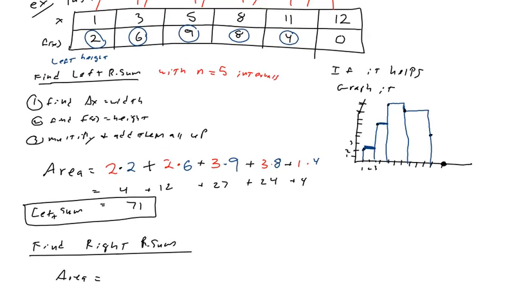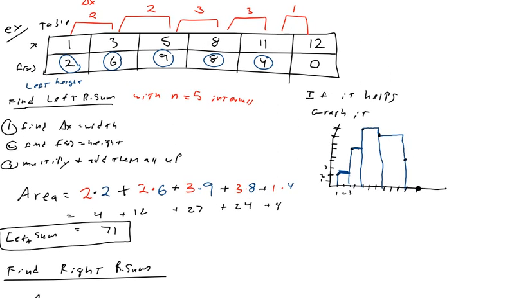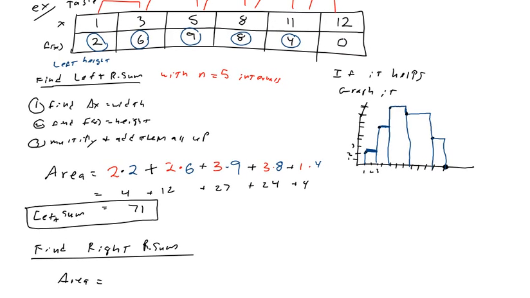Now the nice thing about this is the widths don't change. My distance here is always the same width. But which value I use for the heights is going to change. In the first case, I used all the left ones. Notice we didn't even use the last number here. Let me draw my last rectangle. That was not even part of my equation, right? I used this height here. I used the 4 as the last rectangle, so I didn't even use the 0 in the last one. For the left sum, you use the left side numbers. For the right sum, you use the right side numbers.